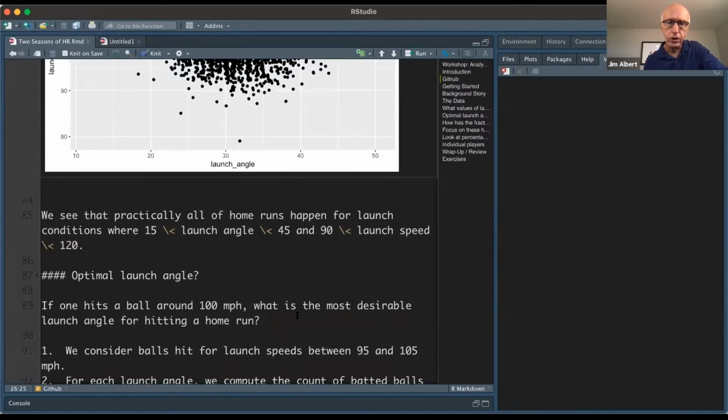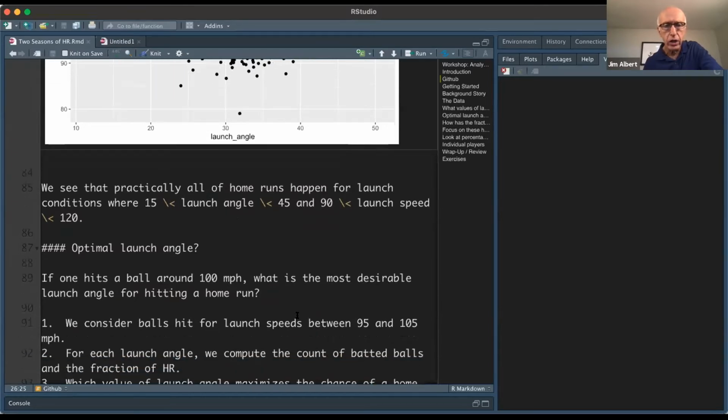What we're going to do first is consider only balls around 100 miles per hour. So we'll look at all balls that were hit between 95 and 105 miles per hour. It turns out that the launch angle in this database is recorded to the nearest whole number, so we can look at every possible launch angle.